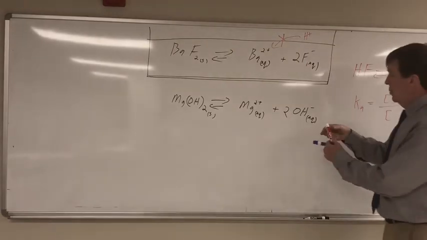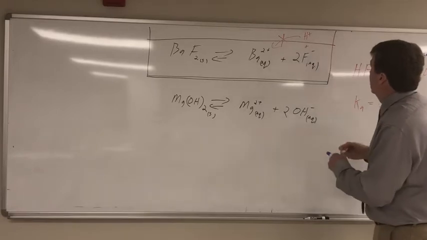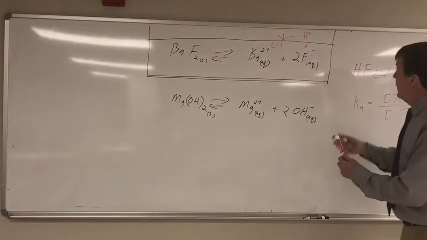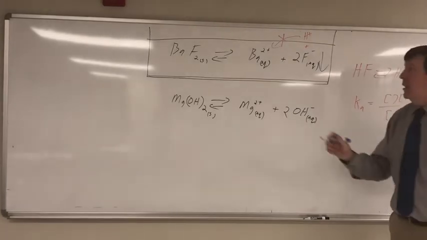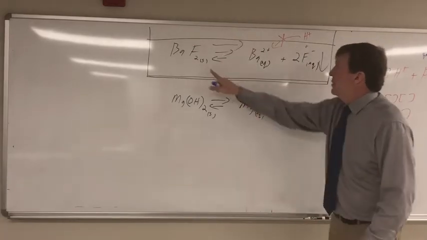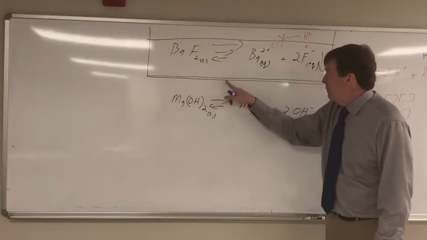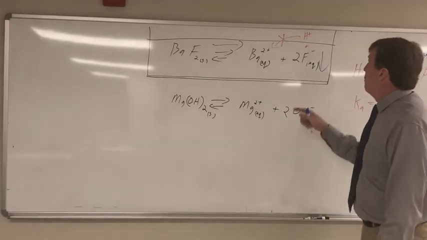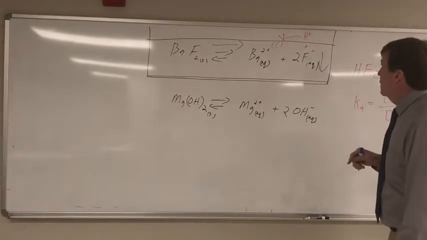So now notice this would in fact react with F minus. So if H positive reacts with F minus, that would decrease this concentration. And notice here, again, it's going to shift the equilibrium in this direction, and solubility is going to increase. So this solid down here at the bottom, which is the barium fluoride solid, is going to start becoming more and more soluble the more acid you add. So, kind of cool.